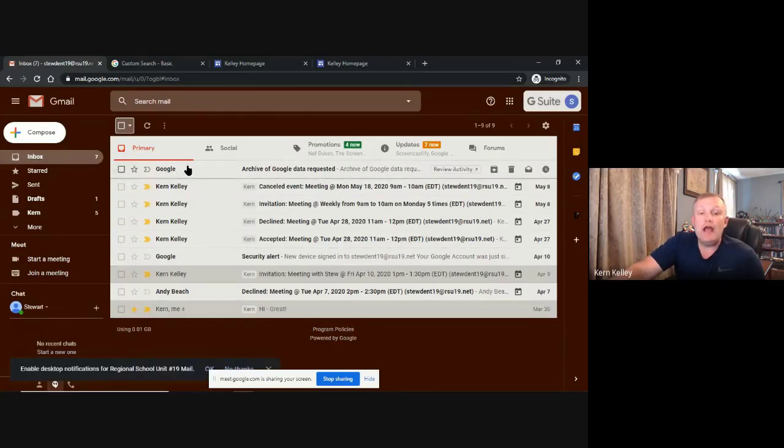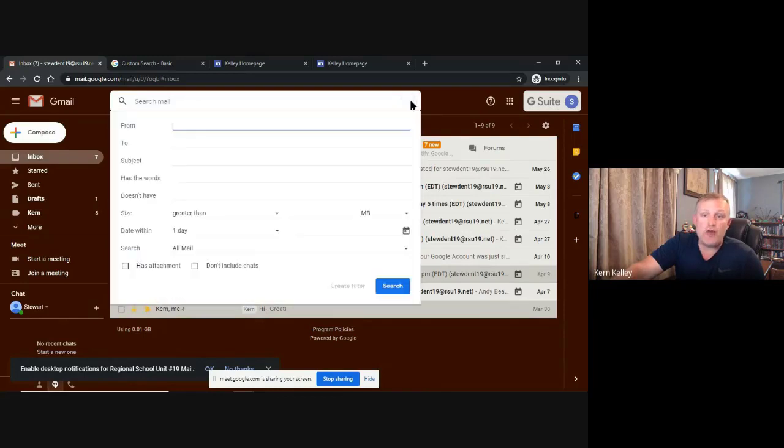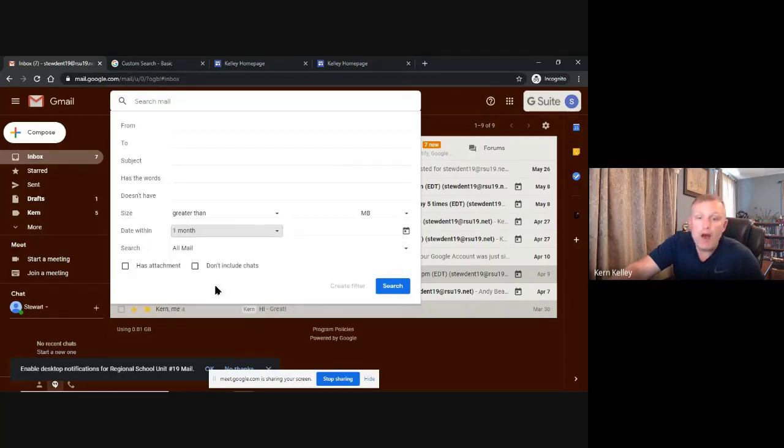But the big thing that it's worth mentioning is if you do want to search, again, up here, this little pull down triangle, there are advanced searches just like there was in Drive and in regular Google search. So from a certain person, does it have a certain word in it? Does it have an attachment with it? Was it on a certain calendar day? Like I know it was in the last month, but I can't remember which one, a date within 1 month or whatever it is. So again, it gives you that kind of narrowing it down, and hopefully you can find that email you're looking for, searching rather than just pulling it up directly.